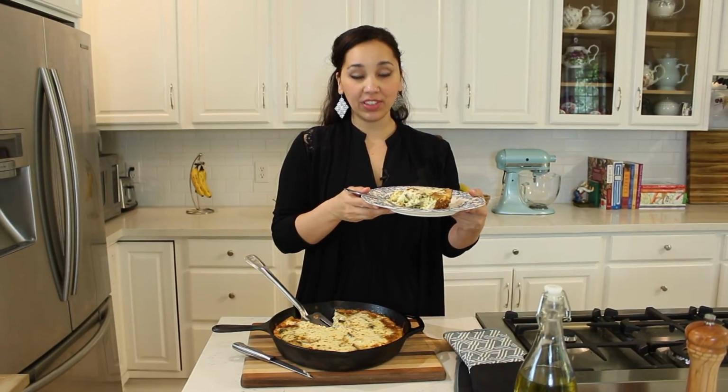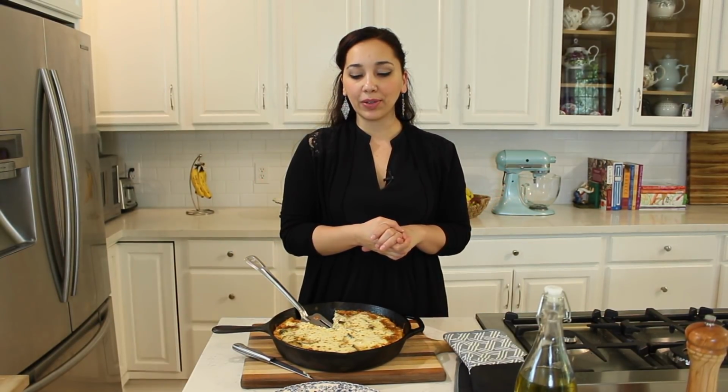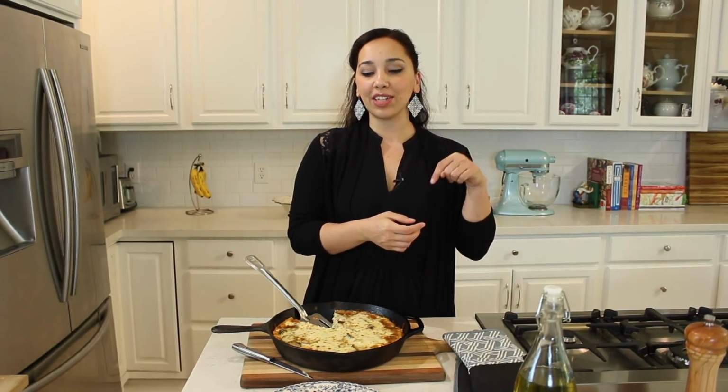Red pepper, roasted red pepper, and just this whole combination tastes delicious. It's moist, it's very light, super flavorful from all the vegetables. I feel like the potatoes, I don't know what's my favorite because I like everything that's in here. But if you had some other vegetables that you like, you can go ahead and use mushrooms in here. You can grill eggplant or roast eggplant and put it in there. Let me know what your favorite vegetables to use in a frittata are in the comment section down below.